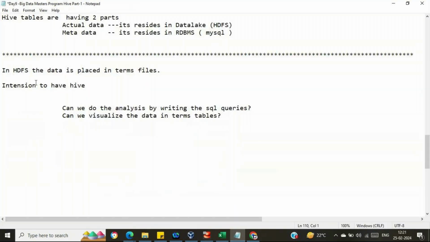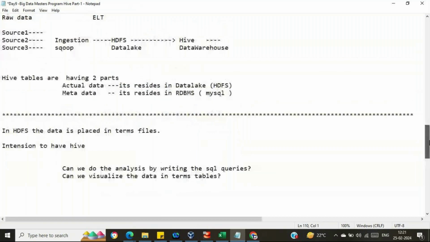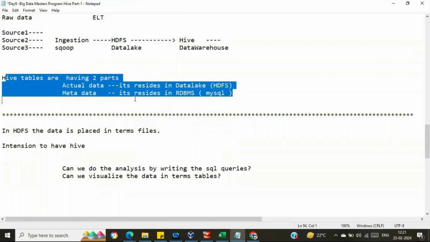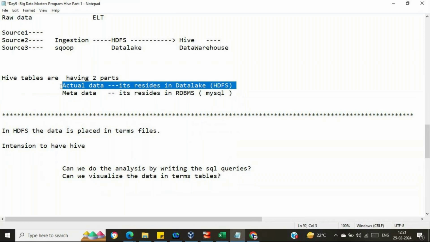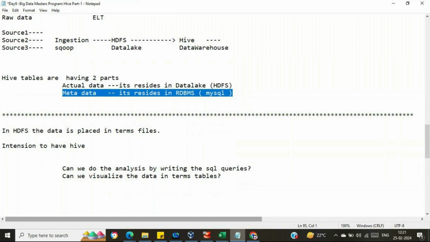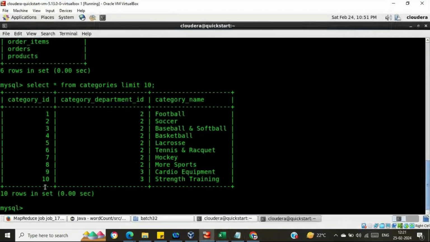Now, once we are going to work with Hive, as I have mentioned, these Hive tables have two parts. One is actual data and the second one is metadata. The actual data is residing inside HDFS, that is the Hadoop Distributed File System, but the metadata is residing over here inside MySQL.